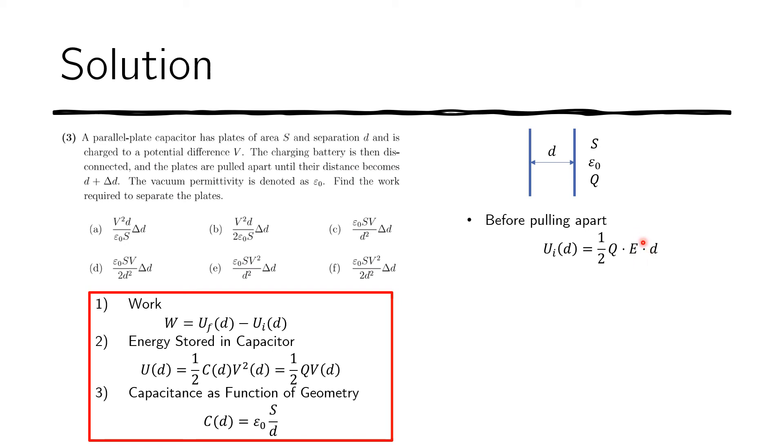Or in other words, the electric field is the ratio of the voltage to the separation of the capacitor. And this is neat because the electric field is not dependent on the distance here. And so this is a very good form. Q is not dependent on the distance. E is not dependent on the distance. Only D here is the distance.